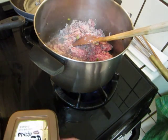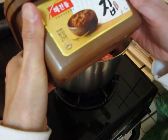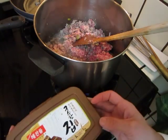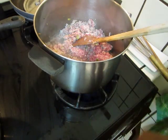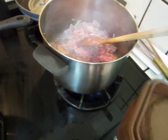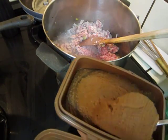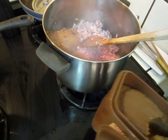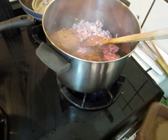Then we put in the Korean bean paste. Let's see. This is the bean paste. Jjajangmyeon, Korean bean paste. There are several different kinds of this bean paste. Some are much darker, some are less dark. Okay. This will become very, very salty.